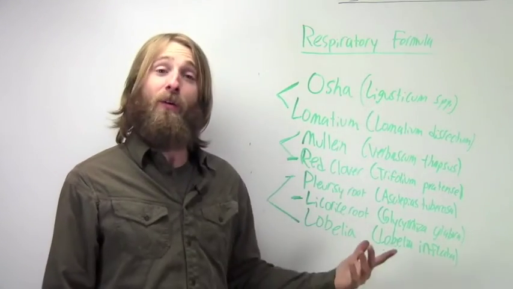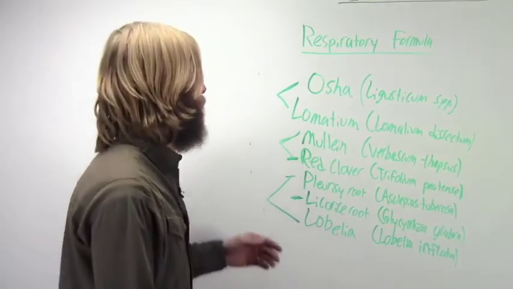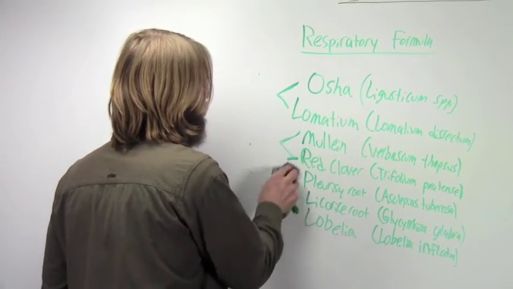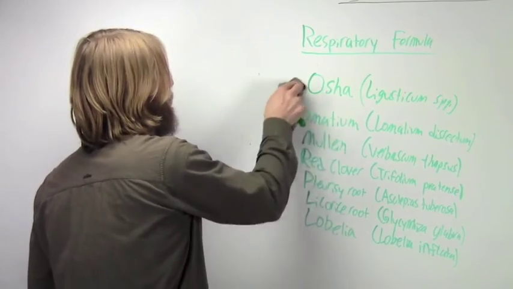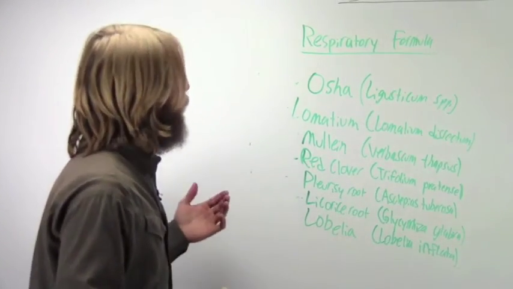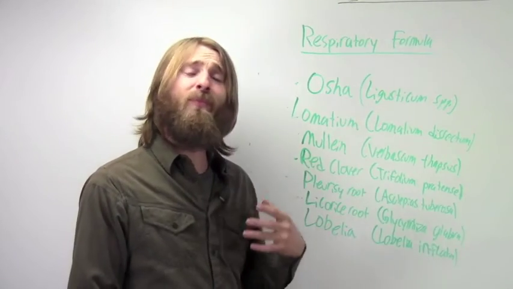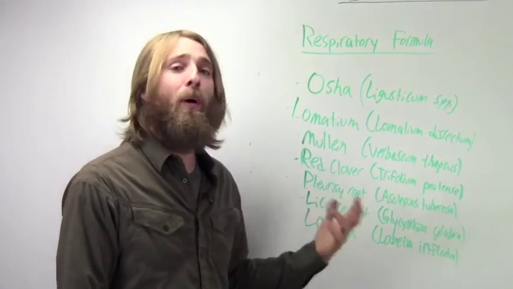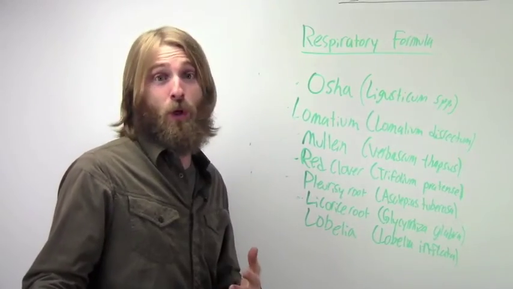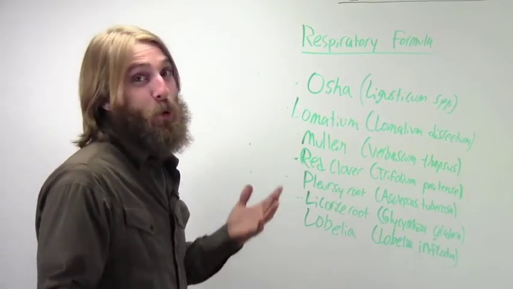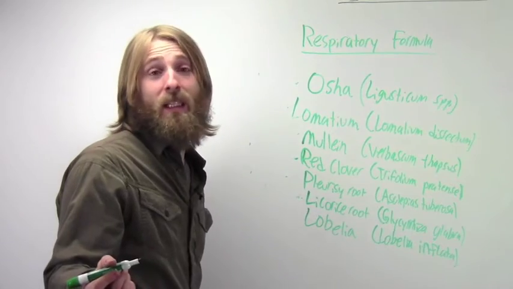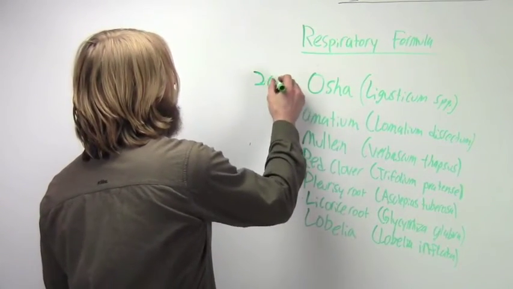Of course next and lastly we have what the parts are, what the ratios are. Now for me I tend to not work in parts, I don't like parts, I like percentage. It's just the way my mind is put together. So seeing those layers of the formula is typically how I will think through my parts and percentages. With a formula like this, I'm just making this up as I go along here, I didn't script this out or anything. So I would say if it's predominantly a wet cough I'm going to probably want a little bit higher amounts of the Osha and the Lomatium.